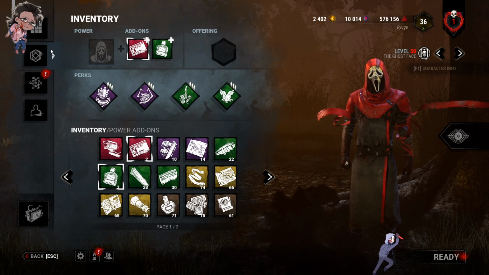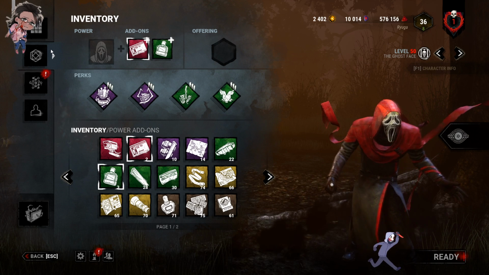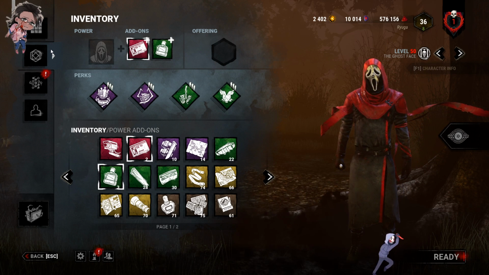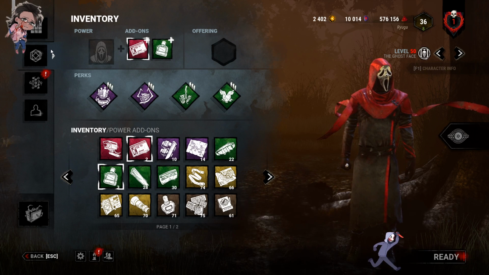Alright, now we got our boy Ghostface. Ghostface is actually in a pretty good spot, but his Nitro charge, or recharge, is actually just horrendous. It takes 30 seconds to recharge. It needs to at least be cut by 10 seconds.